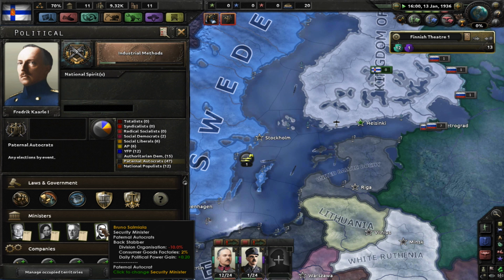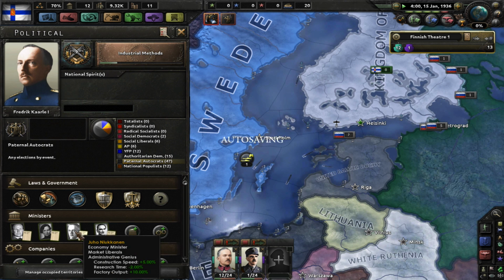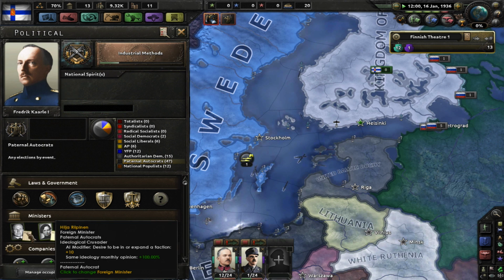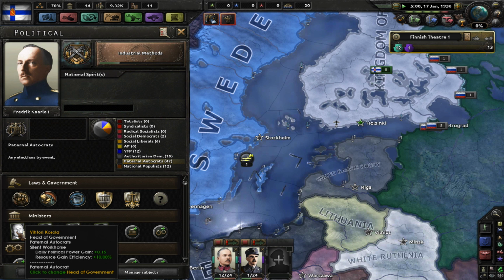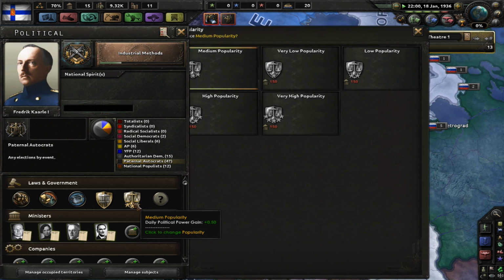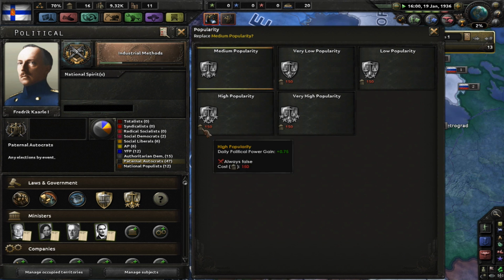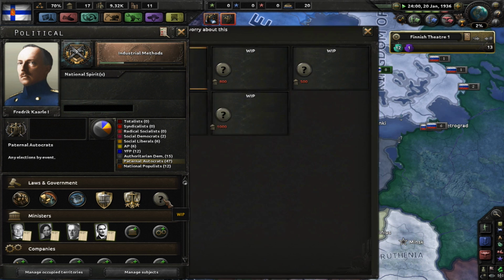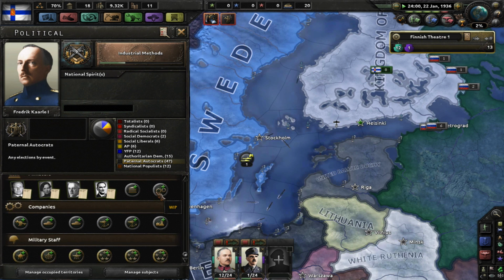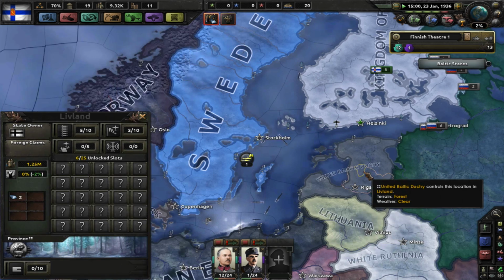Now I've got a secretary minister. Power gain, consumer goods factories, that's a shame. Construction speed, research, factory output, ideology opinion. So power gain. Medium popularity, well I'd prefer if it was higher. I see, that's interesting. WIP, what is this? What does it do? I have no idea. There's all the other things going about.